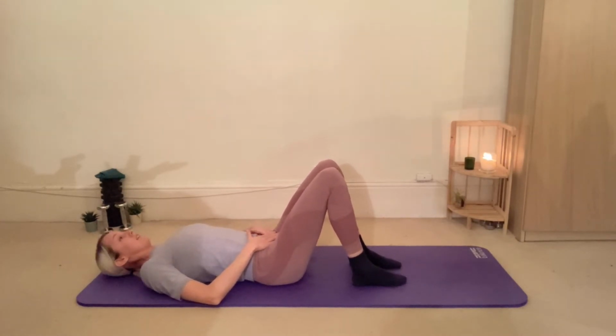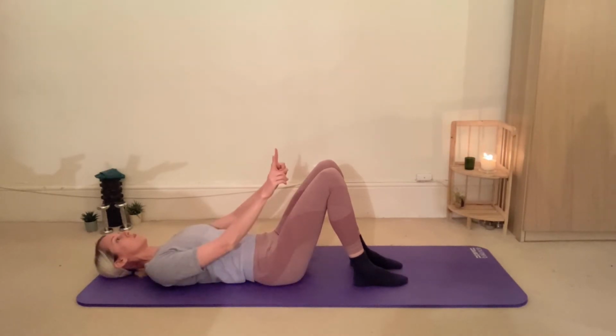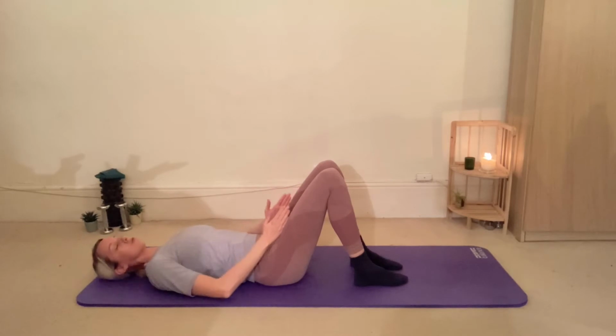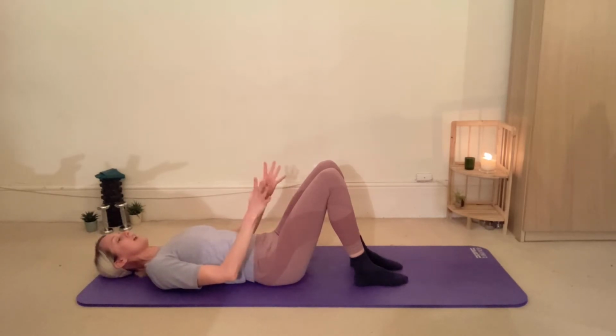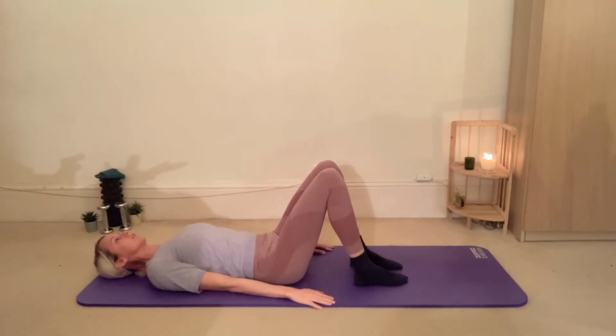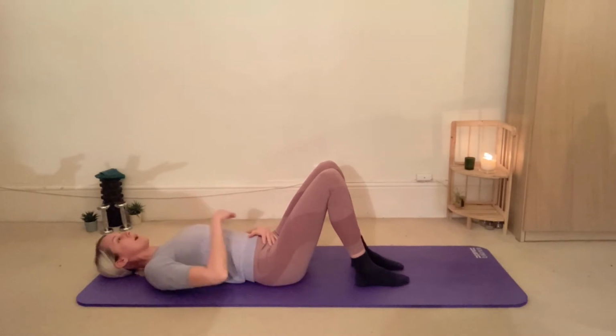We're going to be laying down into what we have learned is our supine position, so laying down onto our back with our knees looking up towards the sky. We know that we want our feet in line with our sit bones to create the parallel lines through the legs so that we're working evenly in a muscular fashion. We're going to take the arms along by our sides, and we have what we've also learned is our neutral pelvis. If this is unfamiliar, please do go back, have a little look at those first two videos, and then feel free to jump back in with me here.